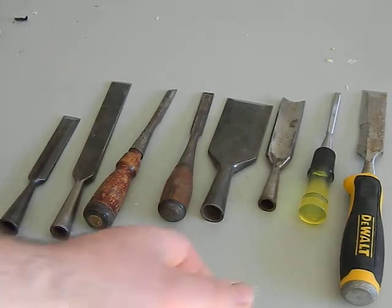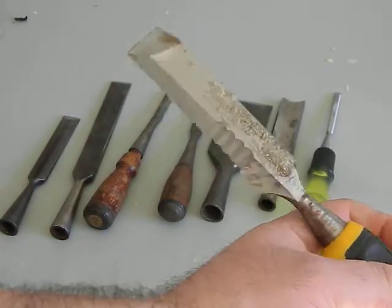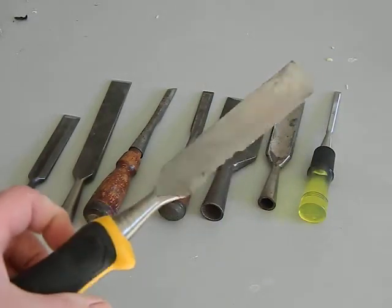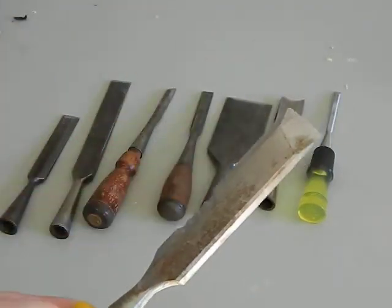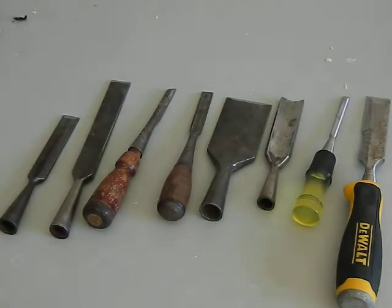Number one, I have this DeWalt construction chisel. It's basically a chisel. It's got a little side chisel with some serrations. This is something primarily used for demolition, for breaking things up. Not something you're going to use for fine woodworking. It's pretty tough. It's heavy duty. I've used it out in the woods making some bushcraft furniture and stuff like that. It's kind of handy for that too, because you can really get in and smooth out some notches if you're making some rustic furniture on a long trip.